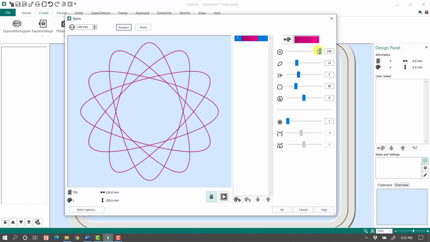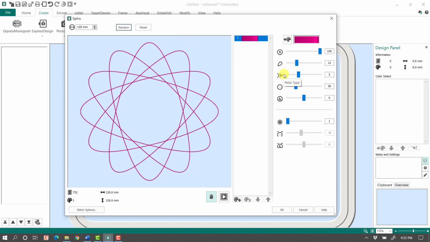And then I want to look at these sliders over here. So I can change the color if I want to. I'm going to leave it just at this default color. This percentage tells it how large I want it to be inside my work area. So if I have it set to 120 and 100%, it's going to be the full height of 120 millimeters. The next one is going to be the number of petals. Now, if you were to count and go around, it's got 12 different petals. So that actually might be fun for creating a clock or something like that.